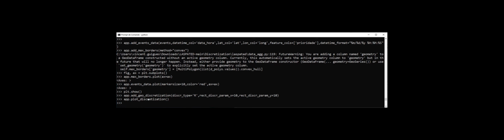This discretization is again obtained with Laspated method add geo discretization, now specifying H for parameter disc type. So I will reuse this add geo discretization method. Instead of R now, I will use H for hexagonal for the argument disc type.